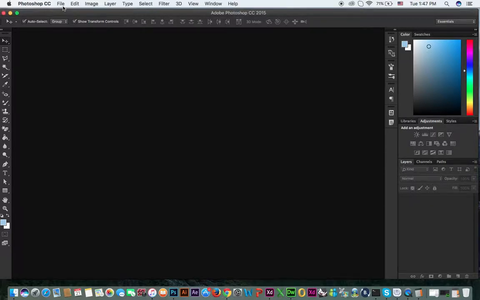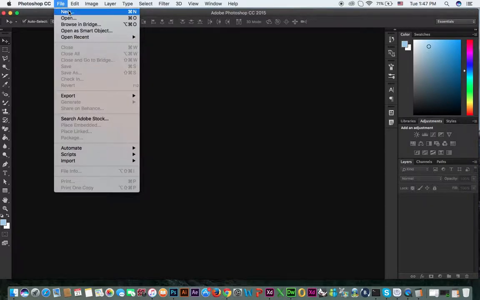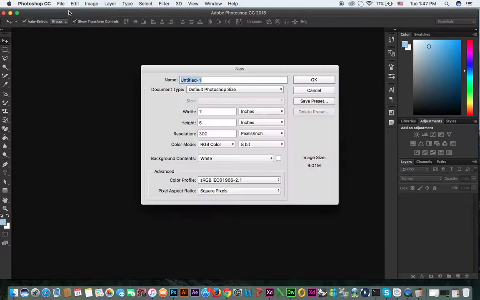So click on File and then click New, and select pixels and select 1600 width and height 2000. Resolution you will select 72, and color mode should be RGB 8-bit.